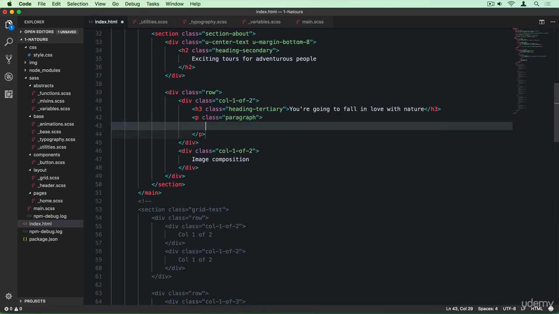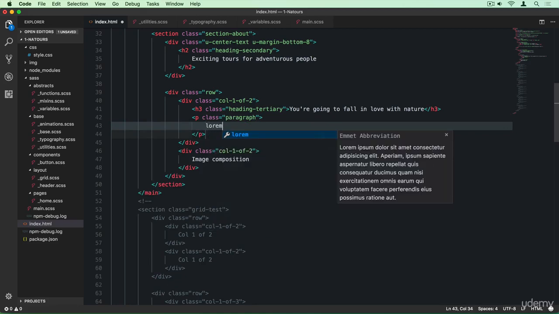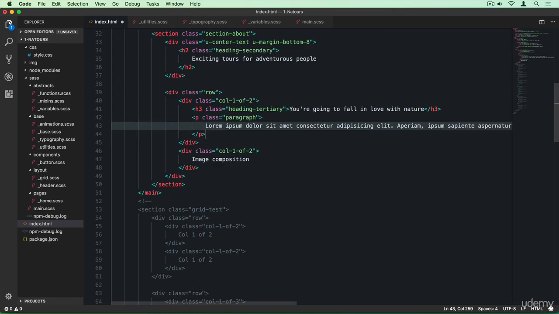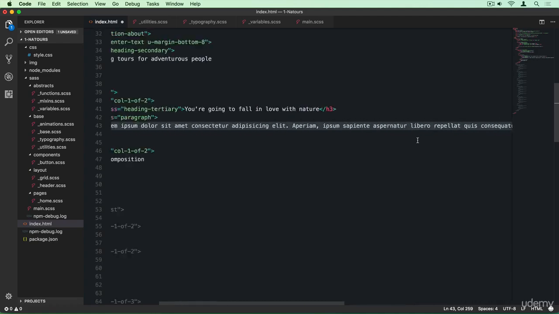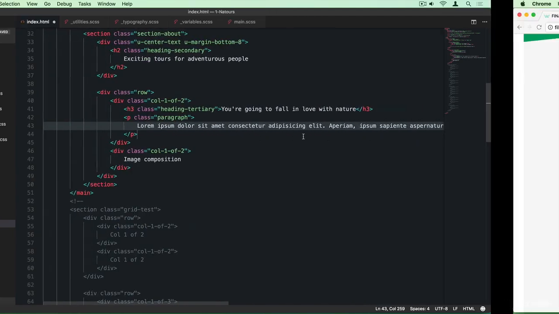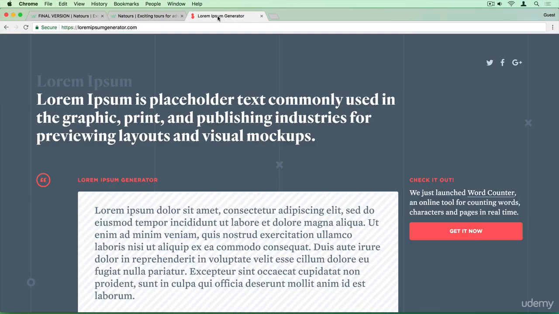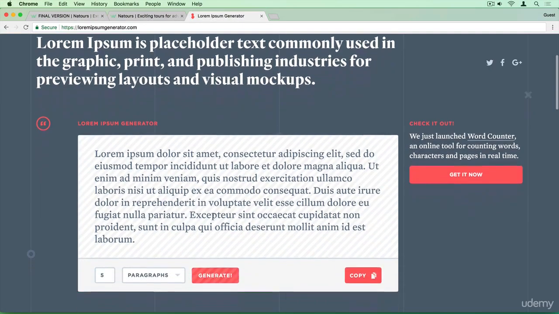So hit tab and then some text here. Okay. Now, if you're using Emmet already, then you can simply write lorem to get some blind text, so some text that is just like a filler text. You write lorem and then you hit tab, and then this weird looking text appears, like in Latin or something. You could also go to a generator like this one, a lorem ipsum generator, and get some text from down here.